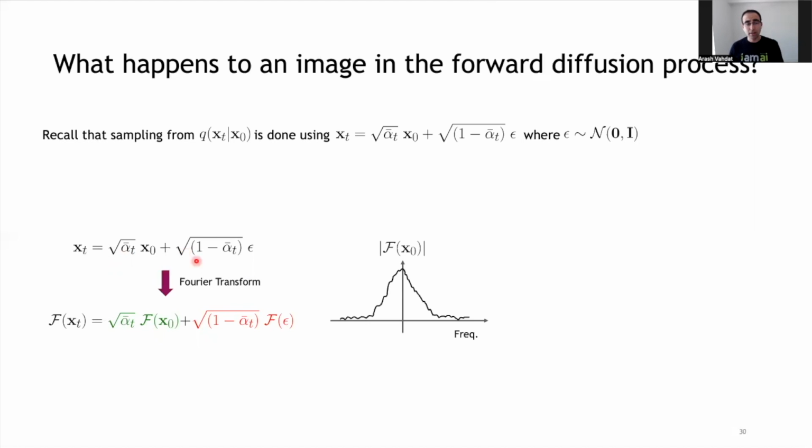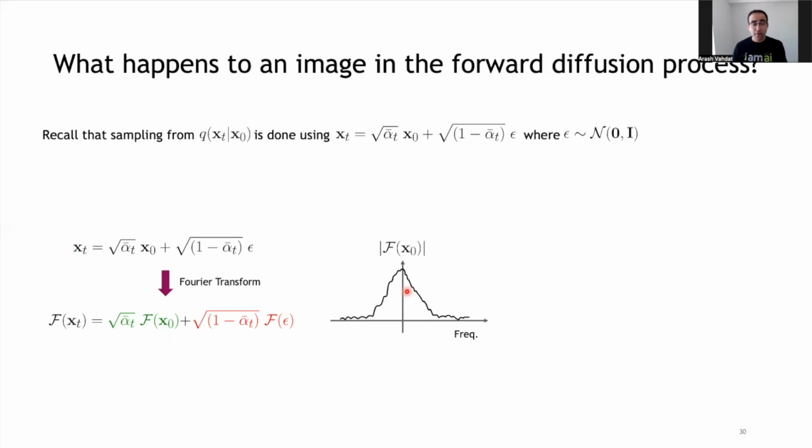You should have in mind that most images in the frequency domain have a very high response for low frequency and a very low response for high frequency content. This is because most images are very smooth, and even if they're not super smooth, when you apply the Fourier transform to them, you usually see a very high concentration in low frequency, and their high frequency response is very low. This is very common in most images.